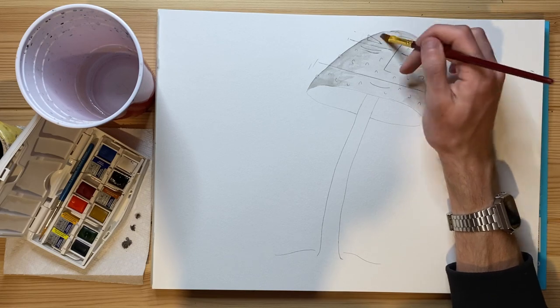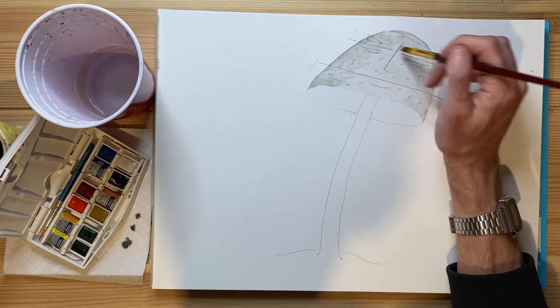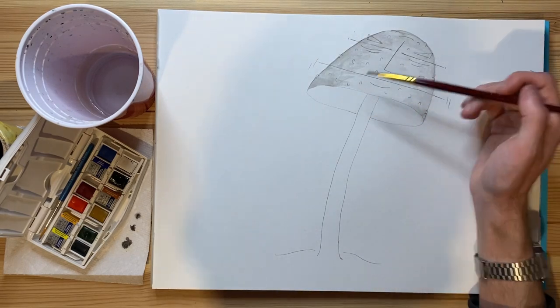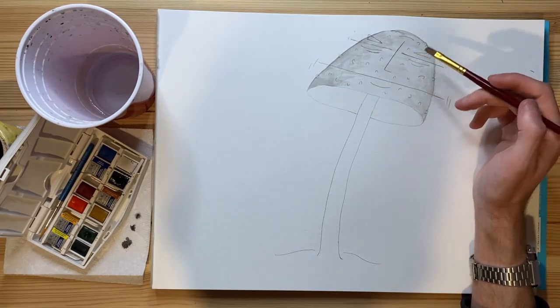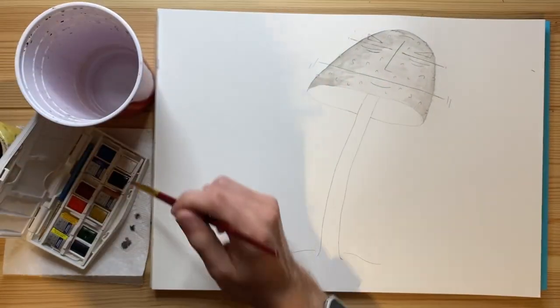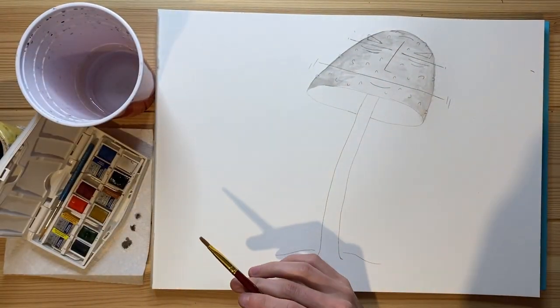Certainly no complaints on my behalf. It's looking pretty good so far. And yeah, there we go. There's the base layer on the top of the mushroom done. The shading is a little bit uneven right now, but that's not too big a deal. I'll be fixing that soon enough. And yeah, I think that's all I need to do. That is all wet though. I'm gonna wait until it dries.